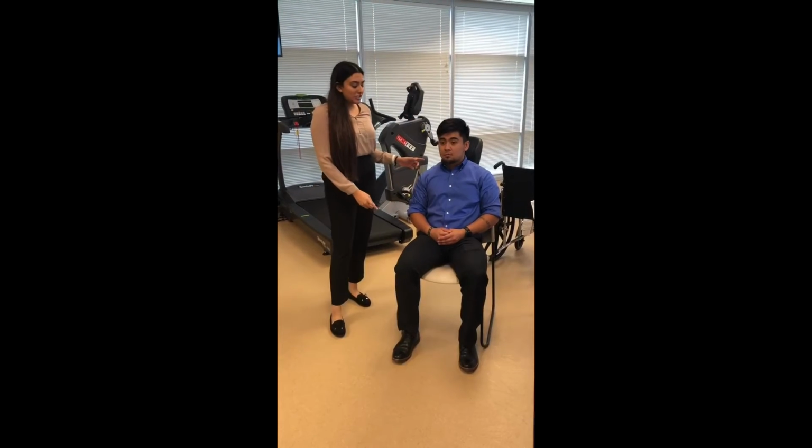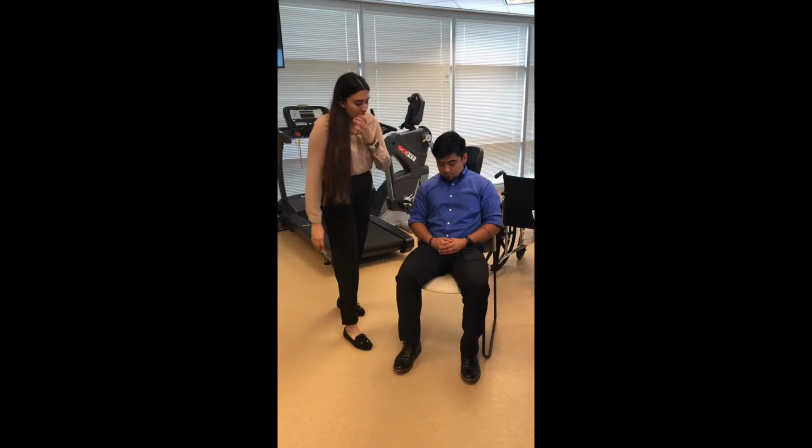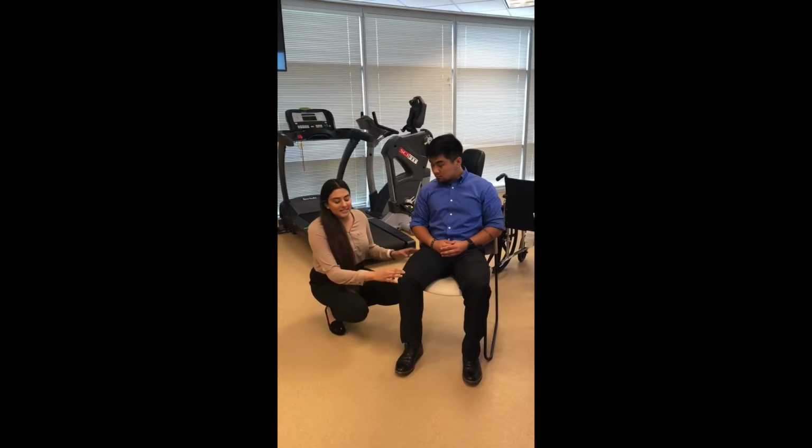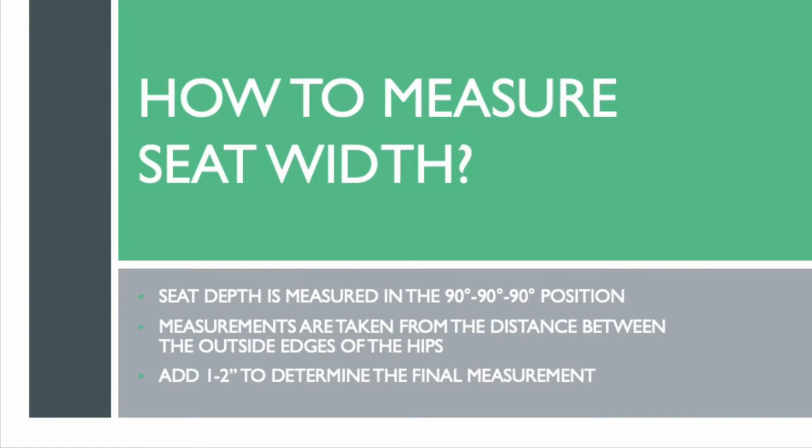So next we want the patient to be at a 90 degree seating position. So the hips are at 90, the knees are at 90, and the ankles are at 90. Seat width is measured in the 90 degree position. Measurements are taken from the distance between the two outside edges of the hips. After a measurement is taken, add 1 to 2 inches to determine the final measurement.